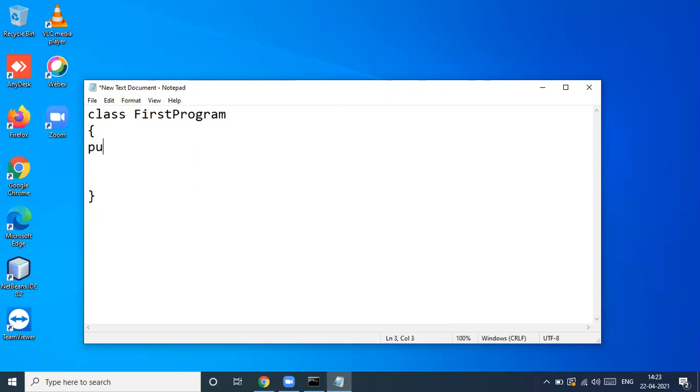The main method will be written in this particular manner: public static void main, and it's a parameterized method. I'm writing the main method block.